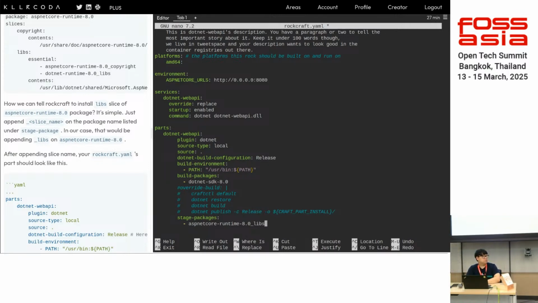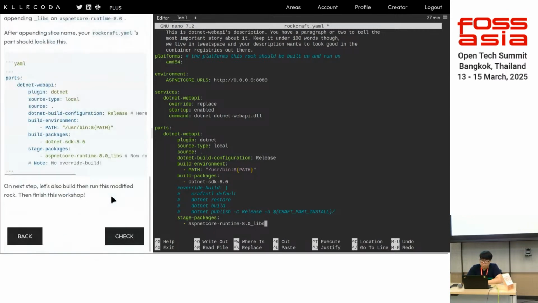You declare what kind of slices you will be using, like this: simply add the underscore, then put the name of the slice. Let's save it.